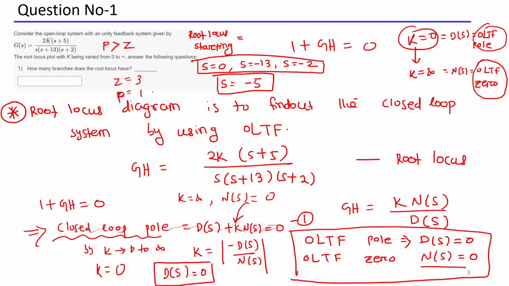Then how many root locus branches will be there? Reverse case I'm saying. Suppose the number of zeros is 3 and the number of poles is 1. Then still 3. So root locus branches, 3, sir. Right. The number of root locus branches will be equal to either the number of poles or the number of zeros, whichever is greater. So here in this case, the number of poles is 3, so definitely 3 branches will be there. Just a minute.